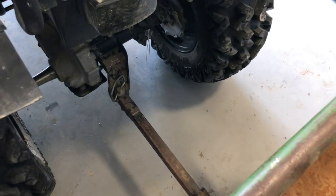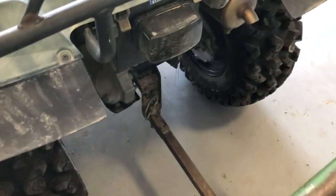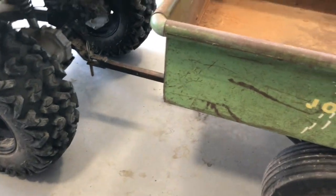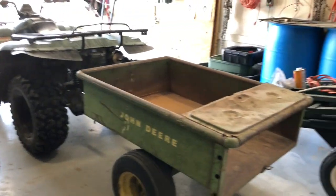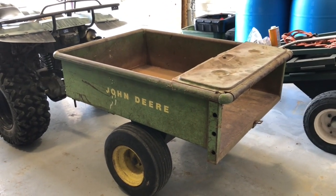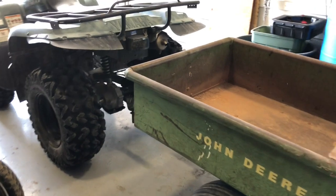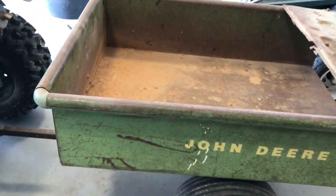So somebody already took the ball out. The four-wheeler was borrowed for something else and they took it off. So it made it real easy to just double check. And then the other thing I have to check for is height. So where it currently sits, even that way, probably hard to catch this on camera. Let me see, maybe if I back up this way. But that trailer is just slightly high in the front. And so that's what I needed the four-wheeler for, so I could get that kind of lined up the same way and see. I might have to do something with the new tongue as far as somehow getting the coupler up higher so that the trailer rides fairly level.